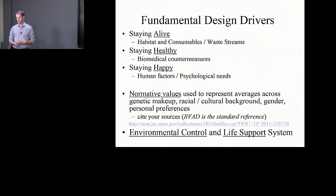In this lecture in particular, we're going to talk a lot about normative values. This is really important as we, as spacecraft engineers, want to design our spacecraft. It's really easy, say, to look at a power system and know what the inputs need to be, what the outputs need to be. A thermo system, how do we reach thermodynamic equilibrium? It's a little bit more challenging to do this for humans because every human can potentially be very different, and in any case is at least a little bit different.